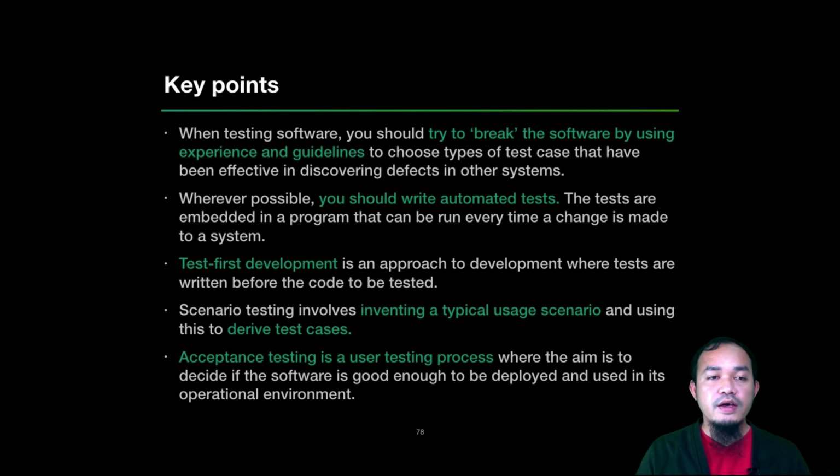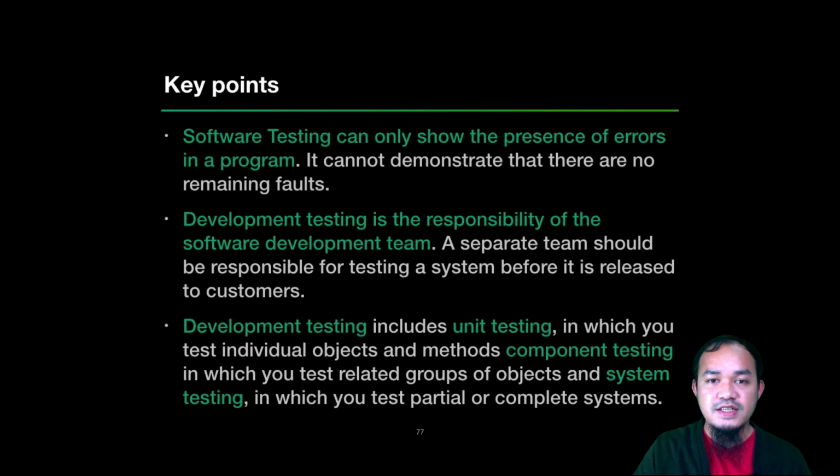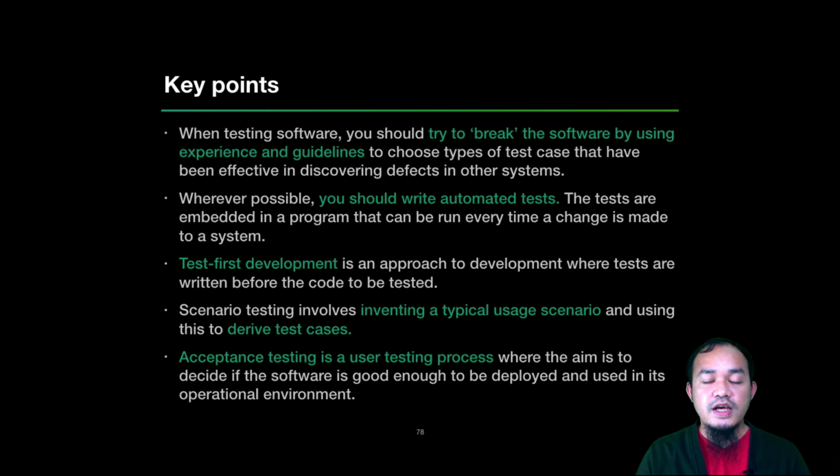Okay, this is the summary of software testing. The main point of software testing is to find any kind of error inside our application. Try to see what can defeat our application, and then we can rewrite or refactor the code to make our application better and handle situations better. Okay, this is what we call software testing.